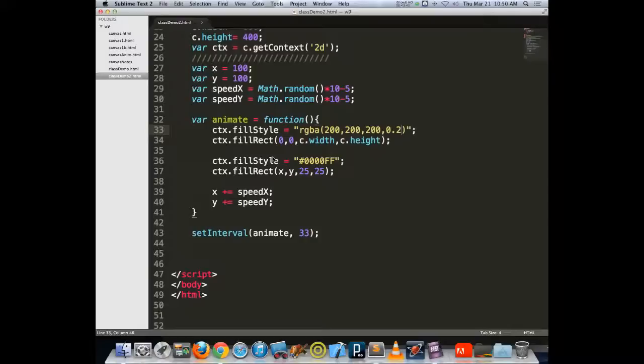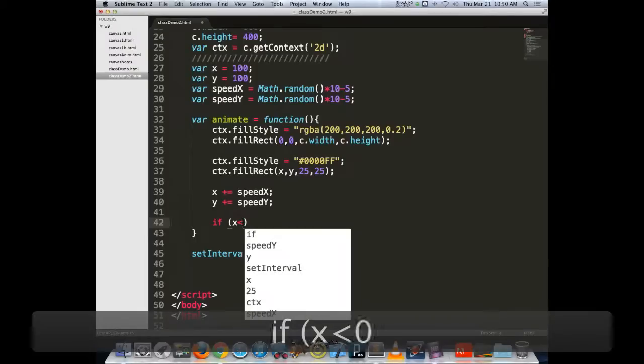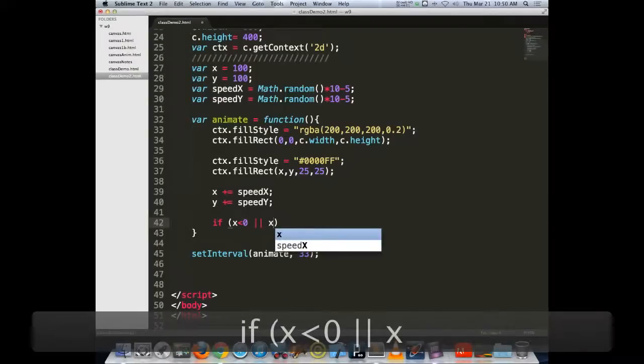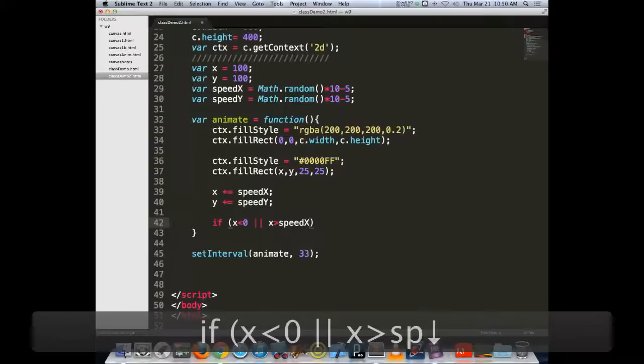So I need to check my boundaries and find out if I have hit the edge. If so, I need to invert speed X or invert speed Y. So a simple conditional statement that we can factor in. If X is less than 0 or X is greater than the canvas width minus, and the minus here is going to be the width of the object, which is 25.